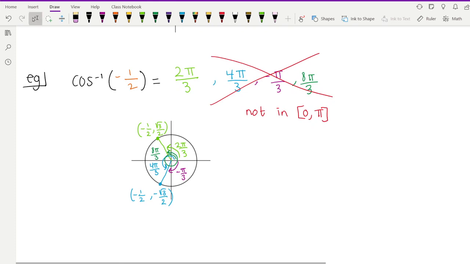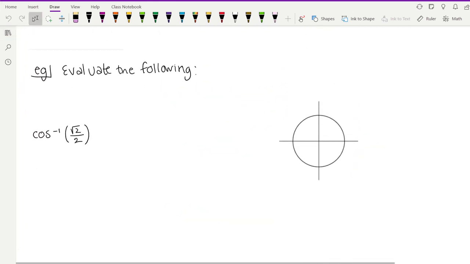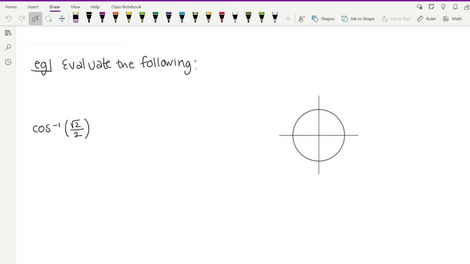Okay, so let's get into some actual examples so we can see how a typical example of evaluating inverse cosine would work. First example is inverse cosine of square root of 2 over 2. So what is this really asking us to do? Well, it's asking us to find an angle. And remember that because we're dealing with inverse cosine and because of the definition we just wrote down, that angle should be between 0 and pi. So we want to find an angle between 0 and pi such that cosine of that angle is square root of 2 over 2. So that means that we want the x-coordinate of our angle to be square root of 2 over 2. So let's try to find an angle that works.